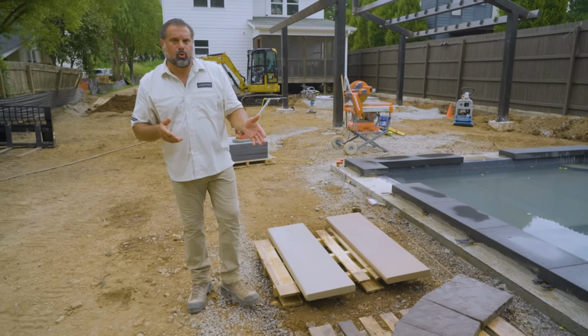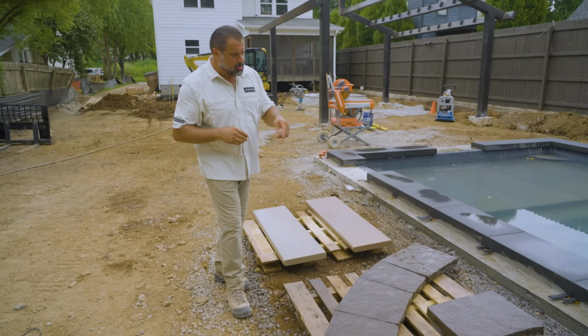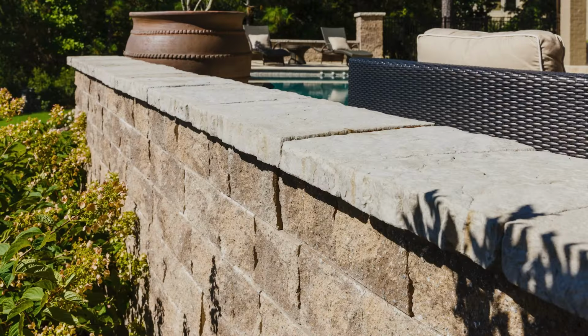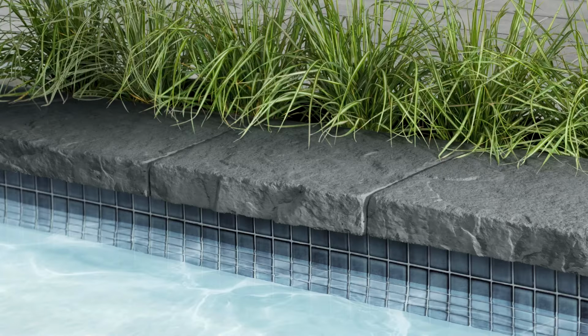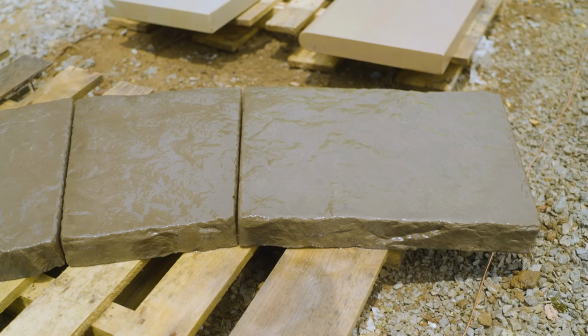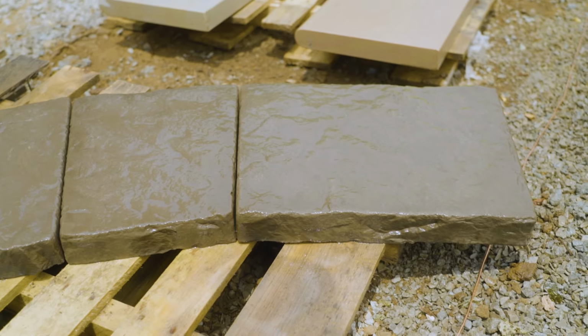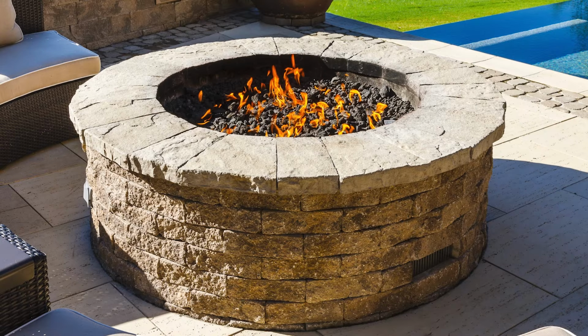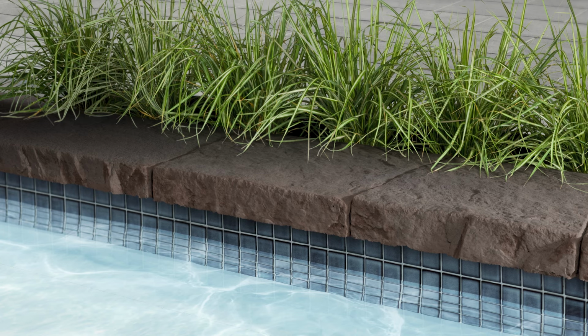The next is our Portofino. It's a four-piece system. The one piece is rectangular or squared on the sides, great for the corners of the pool. You can also cut it in half and double the amount of corners you have. The next biggest unit is straight on one side and tapered on the other. The rest are all trapezoidal shape. This is a great option for curved pools and spas. Chocolate brown is a very rich color.